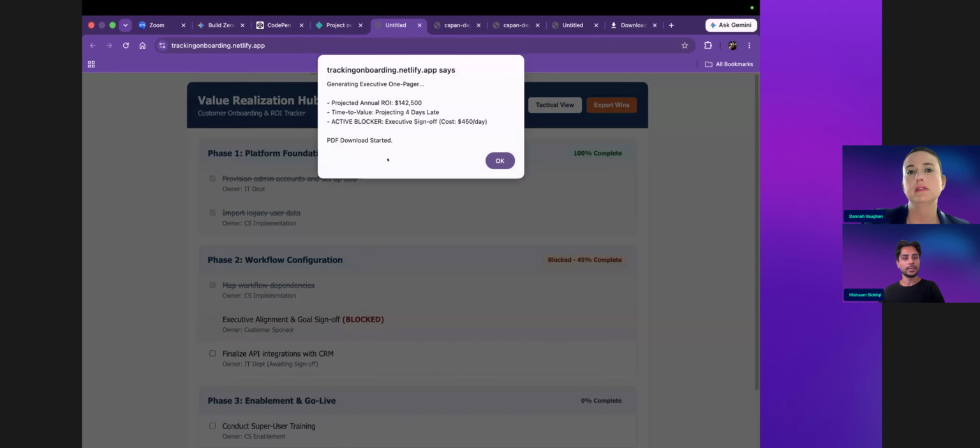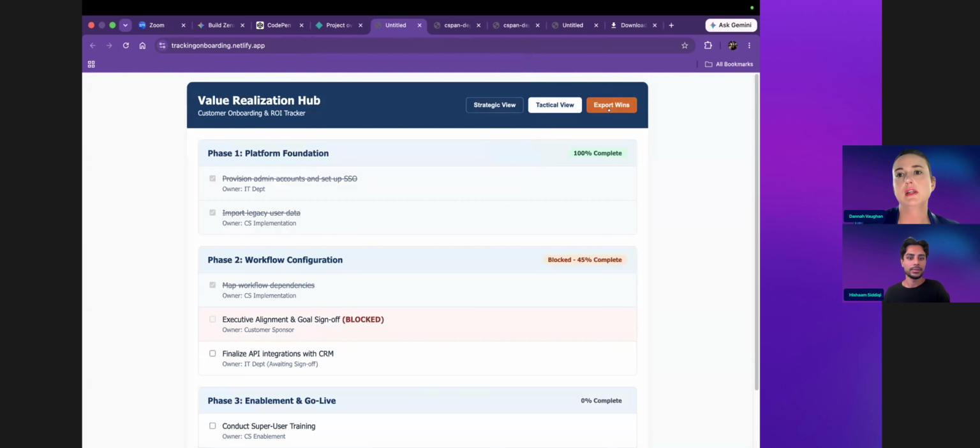And then you could come right in here and do this wonderful executive one pager and export your win. Then you'll have an actual PDF that your stakeholder, whoever you're working with, and it could be multiple stakeholders at once, can use as an additional way to draw value above and beyond the products, above and beyond the relationship, to help move the project along in a beneficial way, and to give them an additional way to be, I like to say, armed to share our success, but more importantly, share their success.